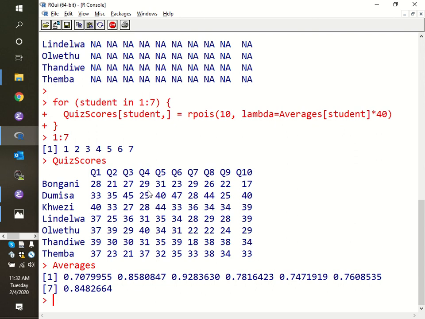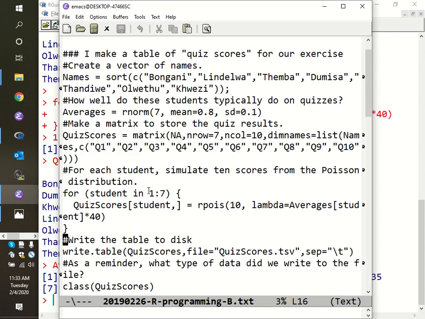Okay, so far, we've made up a bunch of numbers, and it might seem like that's a really weird way to start, but I wanted to have a data model here that was complex enough that it was worth writing to the disk. In this case, quiz scores represents a score sheet from 7 students who were in a class through 10 quizzes. And so now we have those data put together. All right. Having created the data, it would be nice to be able to write that to disk. Maybe I want to use it in R later, or maybe I want to pass that data off to a spreadsheet. So I'm going to use the write.table function to do that.